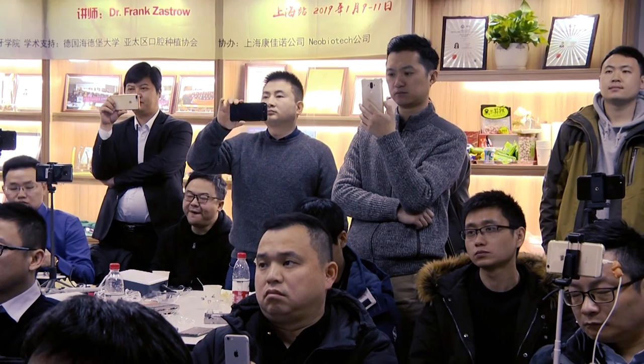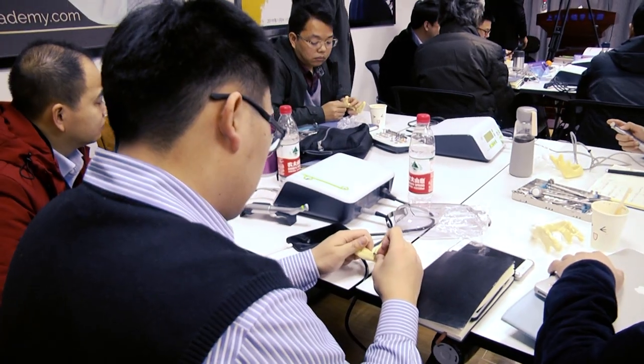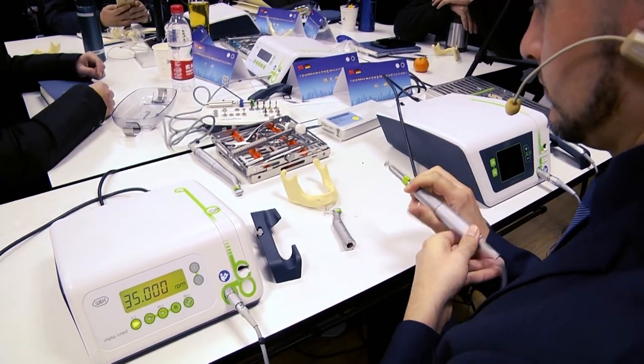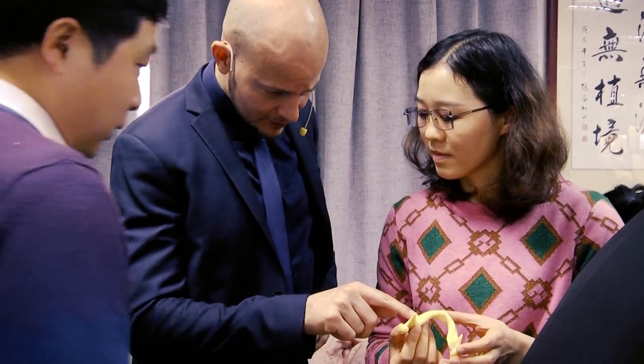I really like Dr. Frank Zastrow's BBA concept. I think with the autogenous bone plate grafting, it works very well, very predictably, and it has a shorter healing period. So I believe it is a very good technique to use.